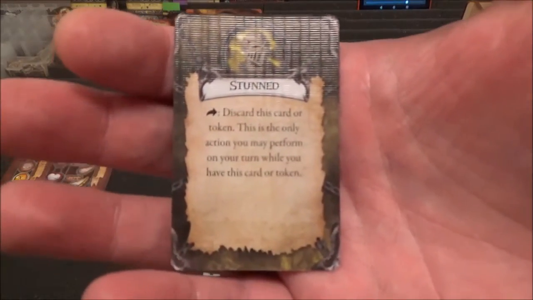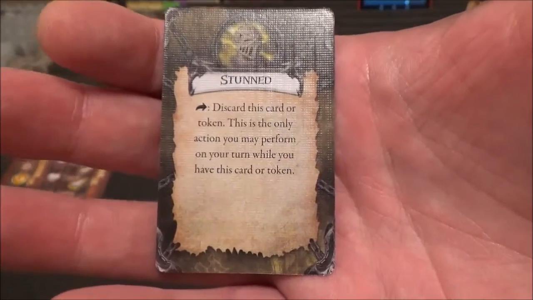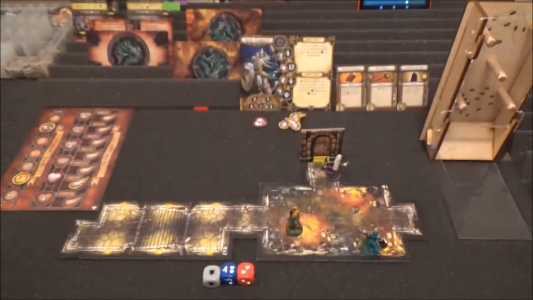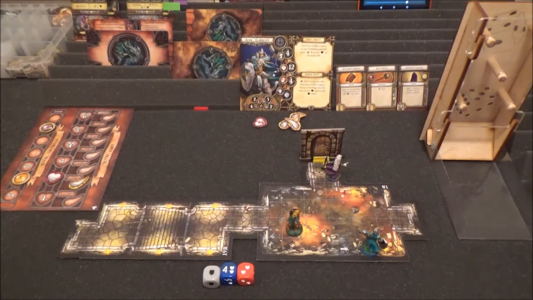He's going to have to discard this card or token. It's the only action you may perform on your turn while you have this card or token. So first action, you can get rid of it. So there we go, we've got rid of it. And good riddance to it. So now he's got a second action because he's managed to get rid of that card.